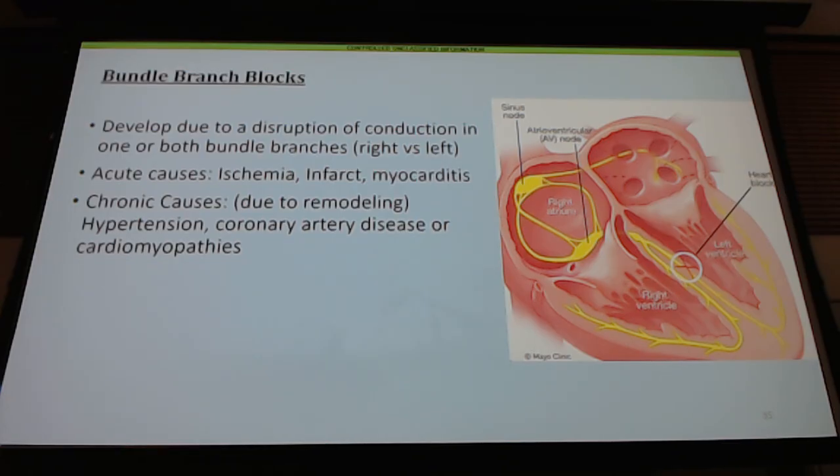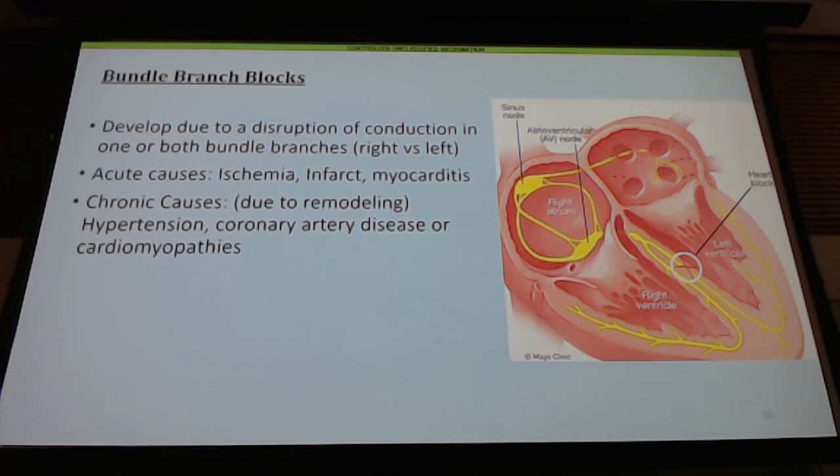This can also be caused from chronic things like remodeling. So we talked about the adverse cardiac remodeling that occurs in heart failure, and why we see mortality benefits with beta blockers, ACEs and ARBs, MRAs, because it limits the adverse cardiac remodeling. So we may save the conduction pathways by having them on those medications, so you don't develop another condition on top of what they are already experiencing.